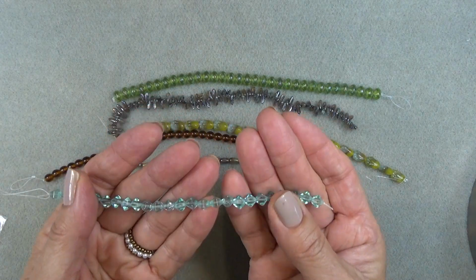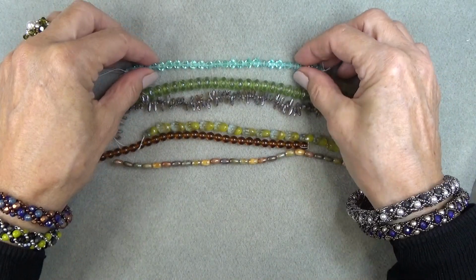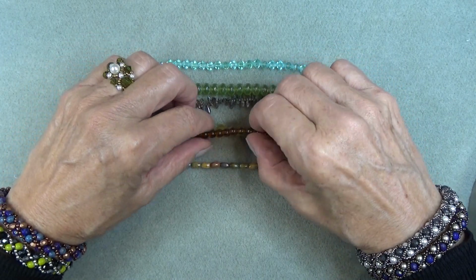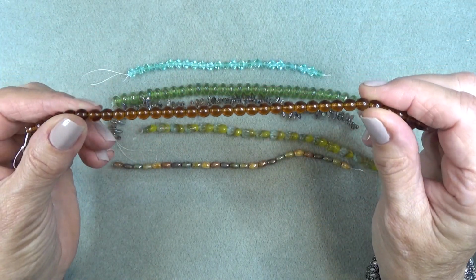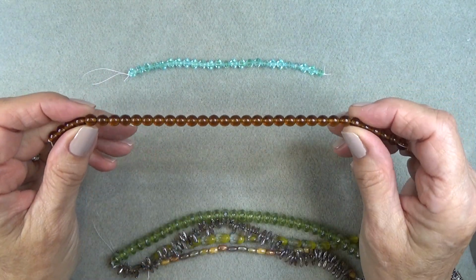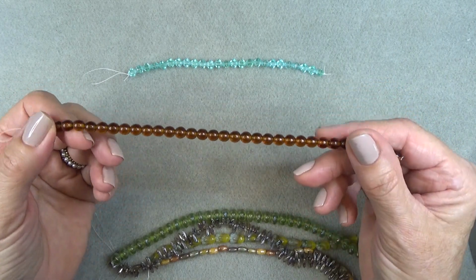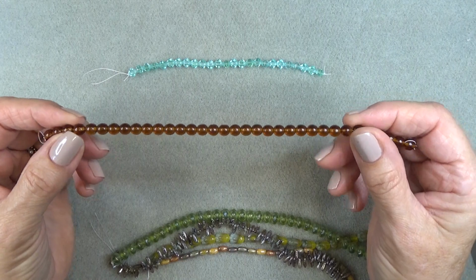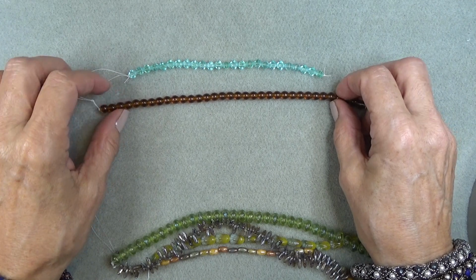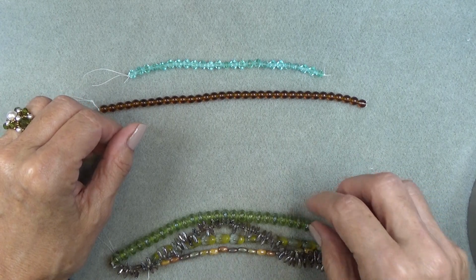They're not faceted, so they're an interesting shape, a little more casual than a Swarovski crystal. Really pretty. 6mm check glass druck, medium topaz. There are 30 pieces here. Love. Let me pull these down so you can see. I love this bead. I love my druck beads. And they're very uniform, which is really nice. So you can really use this in place of a gemstone or even a pearl. It's beautiful. Love it. 6 by 8mm check glass corrugated rondelle. Olive rainbow iris, and there are 32 pieces.